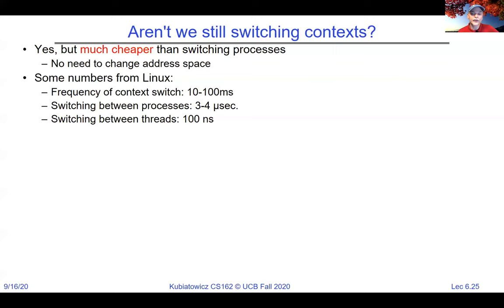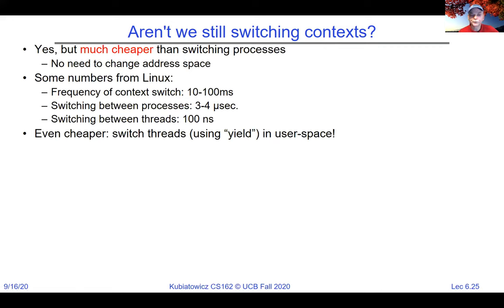Okay, so there's 1,000 microseconds in a millisecond, and 1,000 nanoseconds in a microsecond. So you can kind of see where these numbers come into play. The key here is keeping the overheads low. Switching between threads within a process is fast, whereas switching between processes takes longer. This extra time, a 30 or 40 times cost, is really about things like saving the process state and so on.